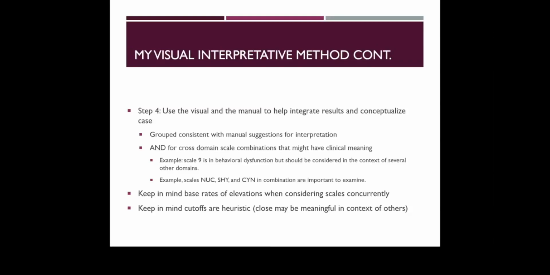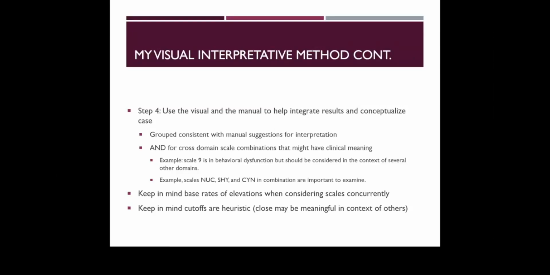What you should see is that for a low score, there's a footnote for 4. If you look down at the footnote for 4, it says RC2. That's because the manual says when RC9 is low, you might want to consider RC2, because RC9 low is very low activation, and an elevation on RC2, which is low positive emotions, would go together. So it would be good to look across these sets to help you integrate the meaning and potentially the interpretation overall and the empirical correlates.